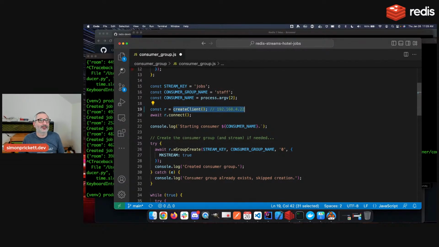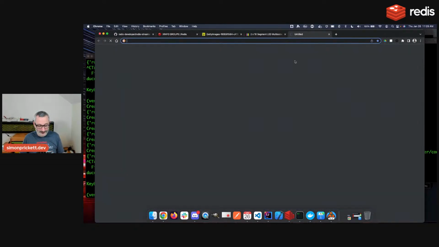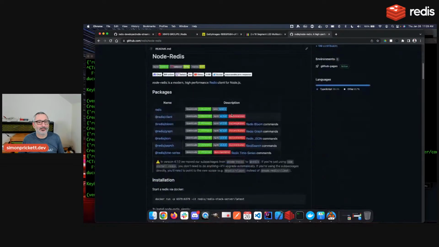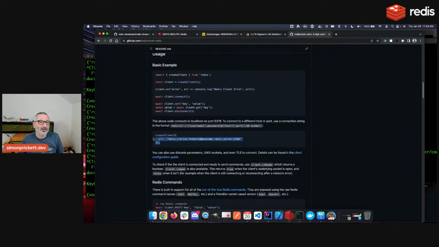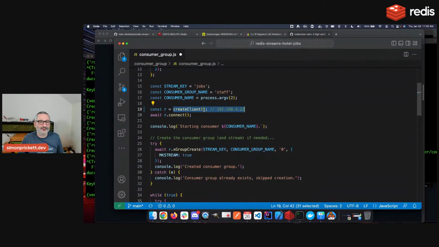So what I do need to do is just go back to here and configure this so we're talking to the right Redis. I can't remember how to do this in Node Redis, so let's take a look. And here we go. This basically just creates a standard client with localhost and 6379. Looks like we can pass it an object with a URL in, and I know we can pass it an object with all the fields broken out as well, but I kind of like this, because it allows us to configure multiple things if we had a password or a non-standard port or whatever. I use this one quite a lot, but I have no muscle memory for it.